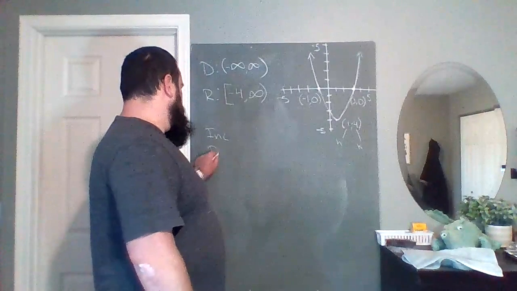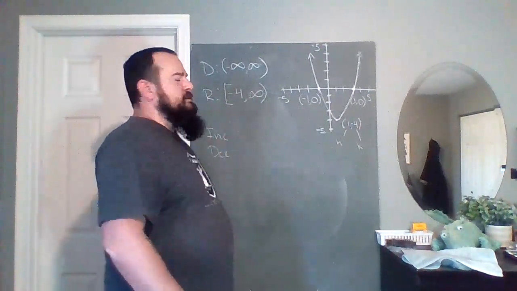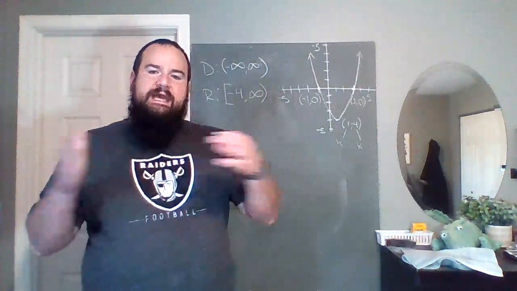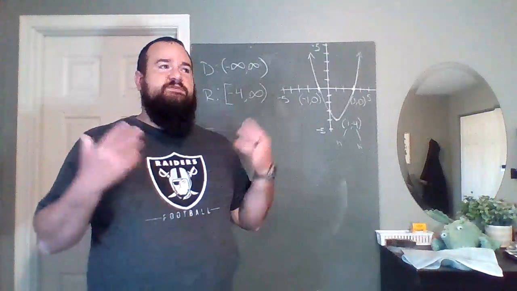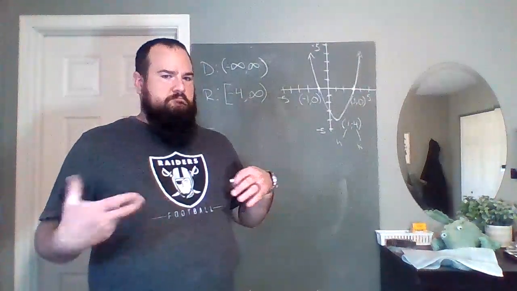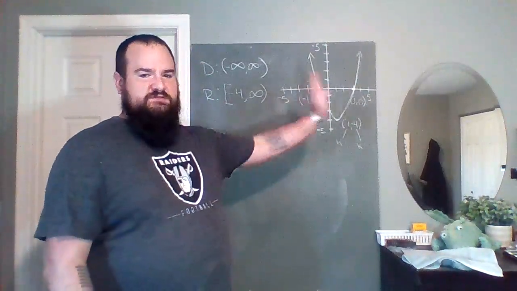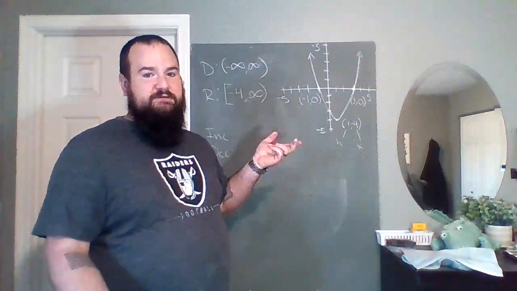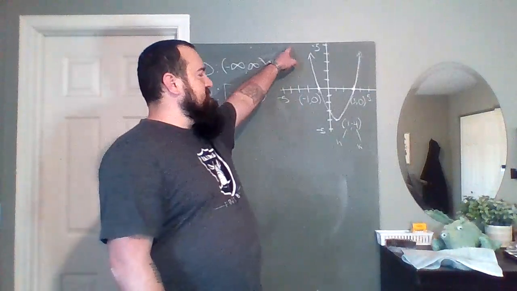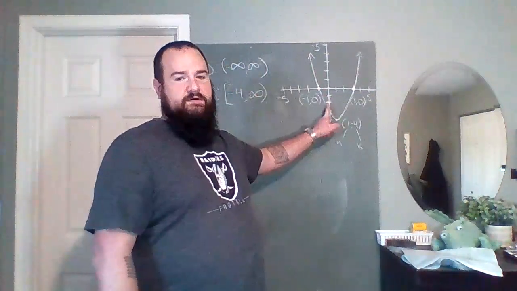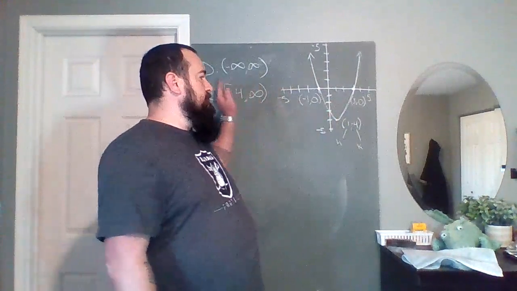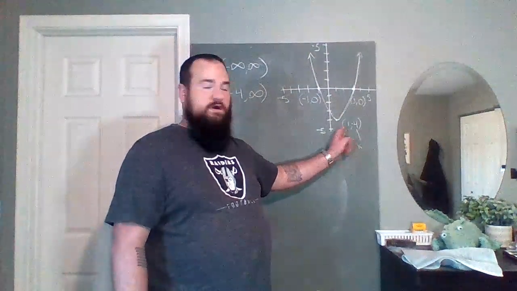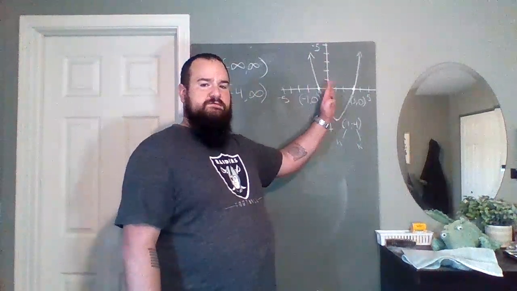When is this increasing? When is it decreasing? When we're talking about whether a function is increasing or decreasing, where these things are happening at, what we're asking about is for what x values does the function do this? So the first thing we have to figure out is what does it mean to increase and decrease? Very simply, as you move from left to right, if the function's going up, it's increasing. As you move from left to right, if the function's going down, it's decreasing. So as we look at this graph, you can see that when we first come up to it, it is going down. So it's decreasing from negative infinity, and then the point where it stops is at the vertex, which has an input of 1. So it's decreasing from negative infinity to 1.